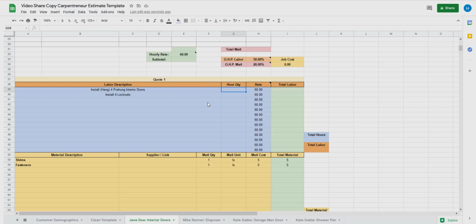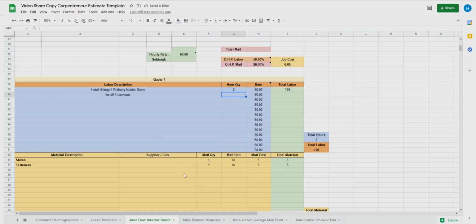But if everything is just plug and play, I would say somewhere between a half hour and 1 hour to fit and install a pre-hung interior door. So why don't we split the difference? We'll call it 3/4 of an hour. That means that's an hour and a half for 2 doors, and that means it's 2 hours for 4 doors.